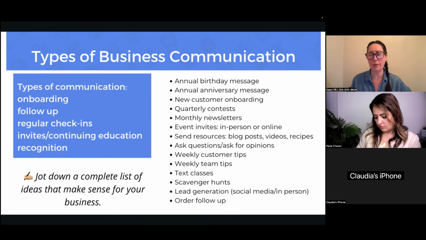That stuff's going to go at the top. And then all the fun stuff goes at the bottom. Like a scavenger hunt is fun. Your business probably doesn't need one today, right? And so just kind of take these ideas, add your own ideas, and I will let you know how to implement the ideas in just a couple of minutes.